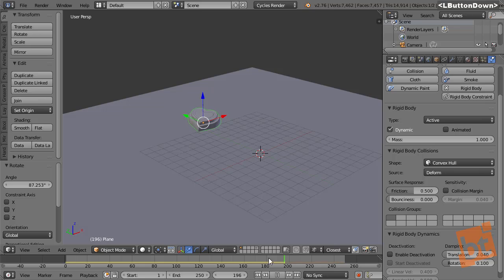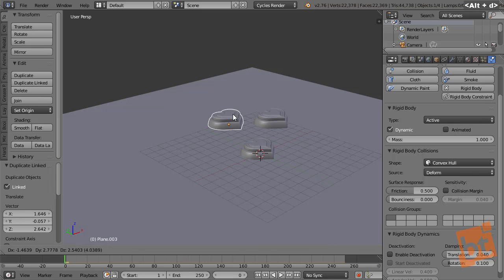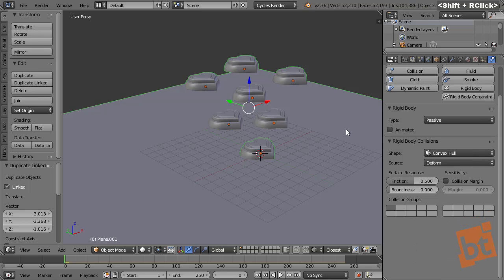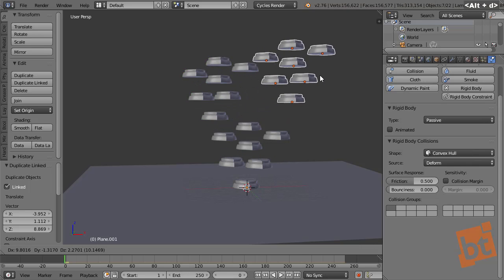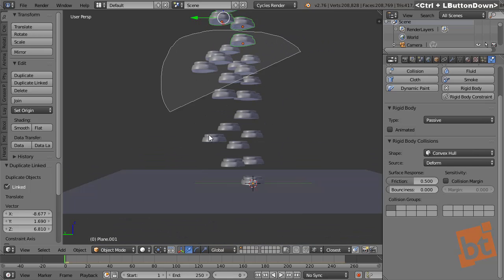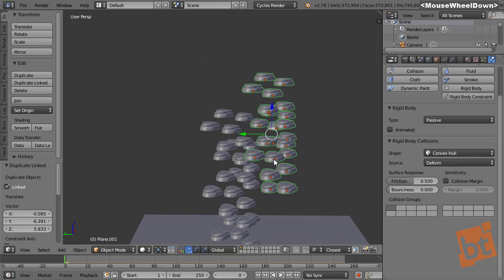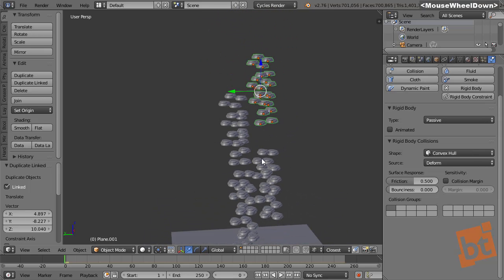Press Alt G, Alt R, and now press Alt D and start just duplicating this object with Alt D. So we make instances, and it doesn't take as much memory as duplicate, which we would do with Shift D. Also it has another advantage, and that is that if we want to add any change to this chocolate, we'll just do it in one of these copies, and it will affect all the rest of them.